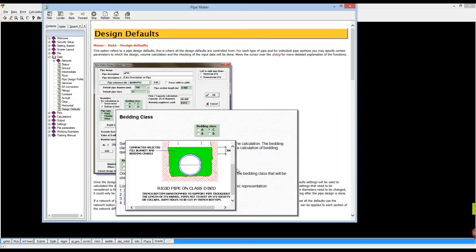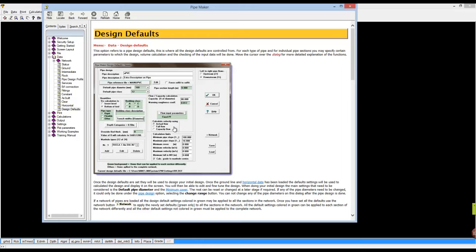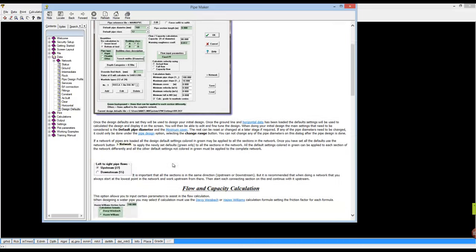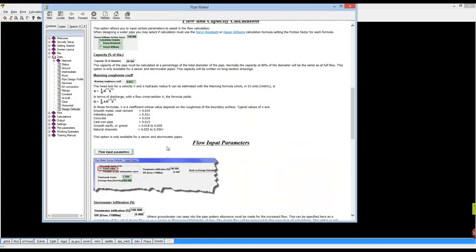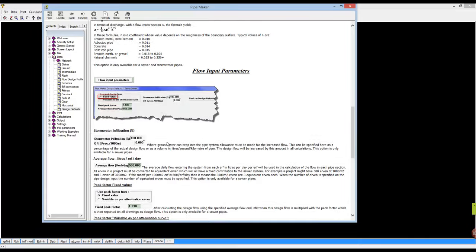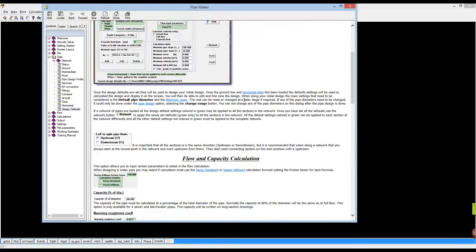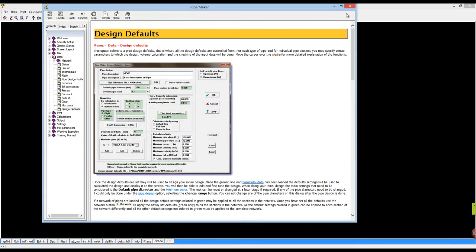Right, so you can read up on all of that. Now bear in mind that the help file was also written for stormwater and sewers. But if you read through all of this, you'll find what is applicable to water pipelines.